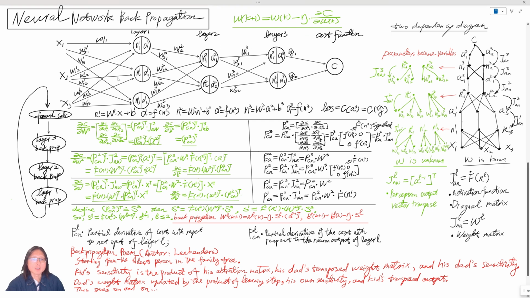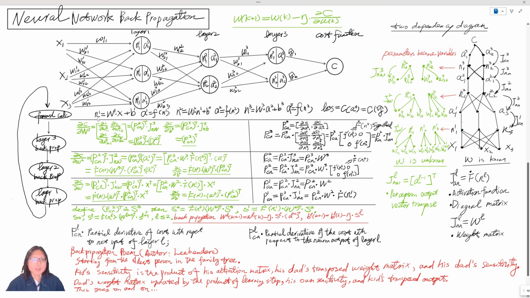I repeat the neural model structure I used in the notation video. It's a simple three-layer model with a cost function at its end and x as input. This is a very simple, basic, plain neural model.